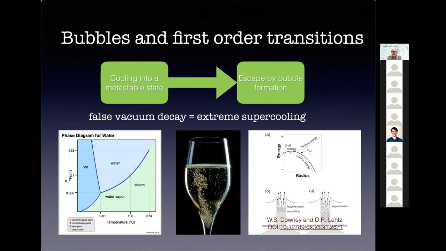I found a kind of interesting application of bubble nucleation recently. There are two types of volcanic flows, the so-called lava flows and pyroclastic flows. The pyroclastic one is a very dangerous one that leads to loss of life and much destruction. And the difference between the two has to do with the fact that the lava can boil, and the theory of pyroclastic flows can start from this idea of little bubbles forming in the lava. And the basic theory is similar to the sort of Landau theory that I'm going to describe on the next slide.